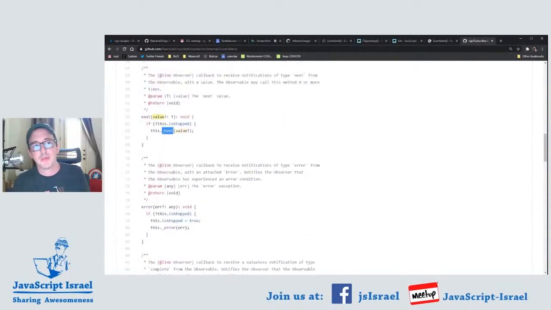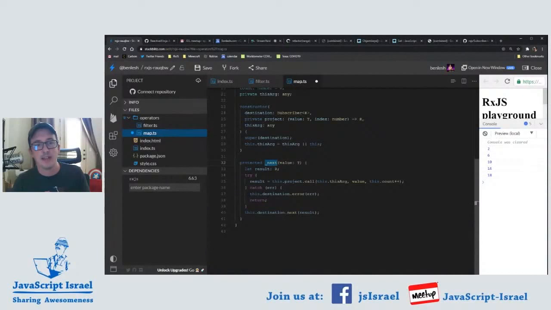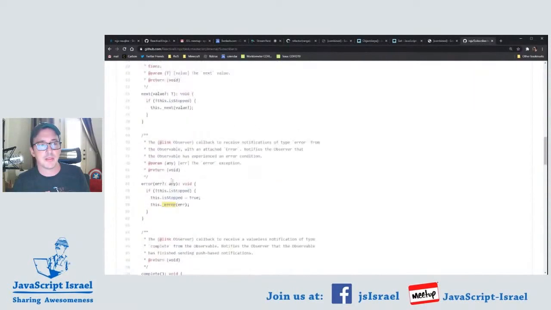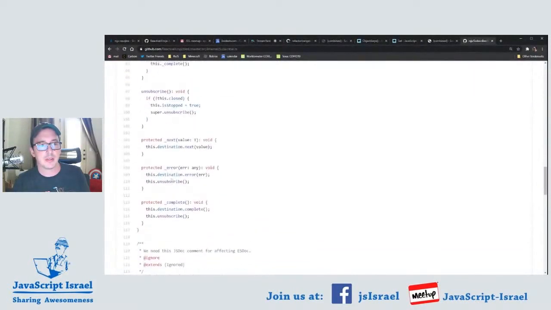But the important bit here for my filter and map especially is if you look at our implementation, we're overriding that next, and then we're forwarding along to the destination, which again, if we look at the code, is precisely what this was doing. If I go into underscore next, right there.